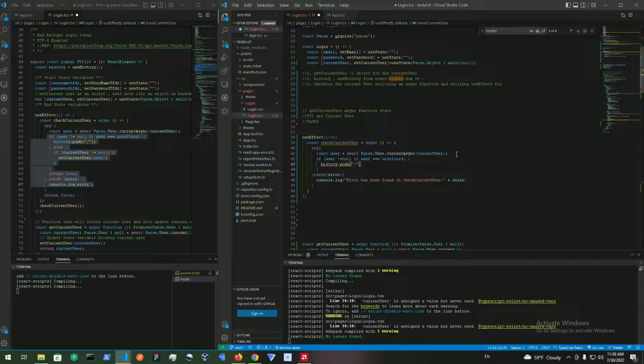All right, so basically what this is saying is if the user is not empty or is not defined, please push it to the home page.